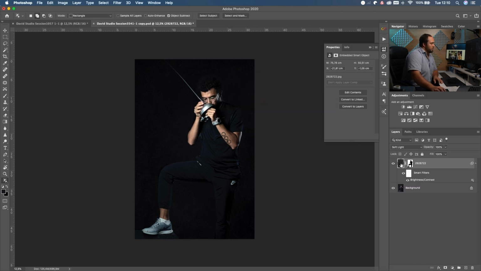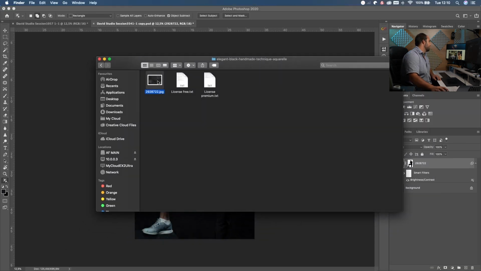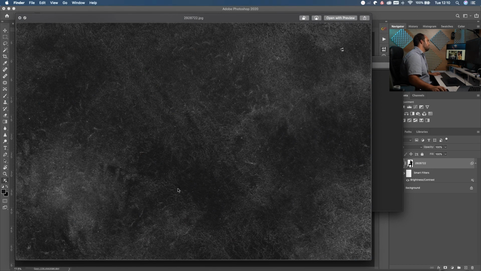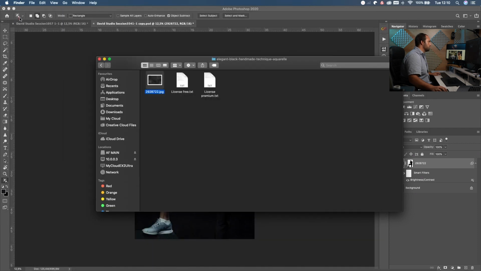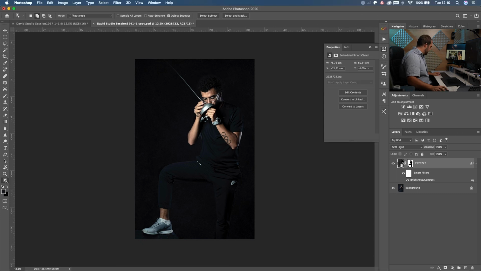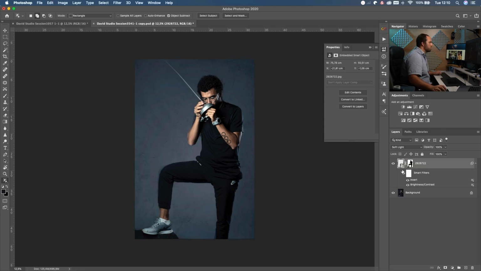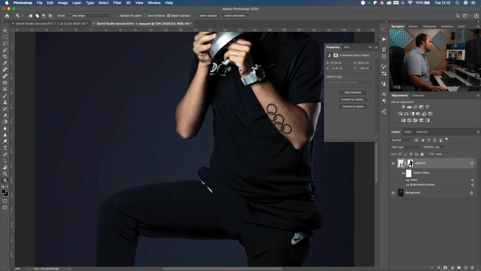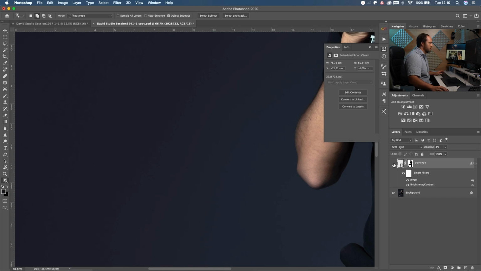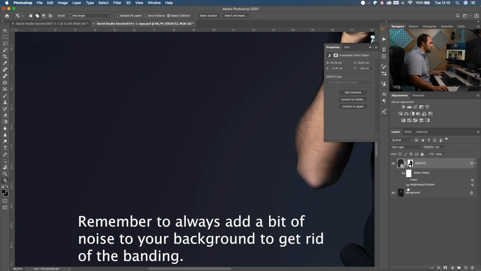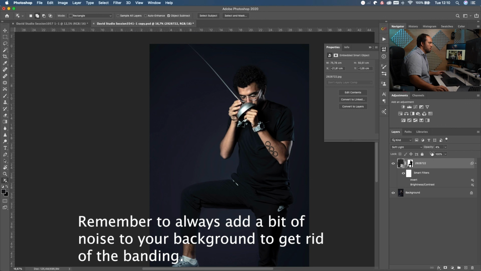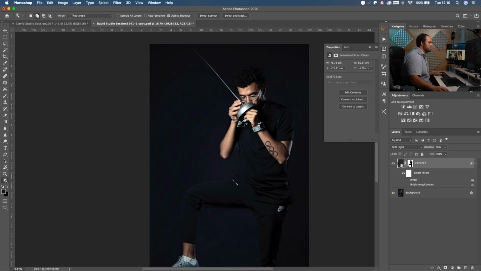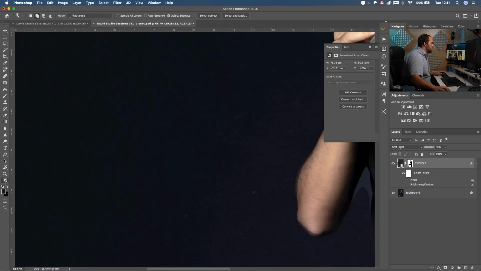If you choose another, let's just bring this in here. If you choose a texture that isn't as dark as this one, or you can maybe even invert this texture so that you have much more lighter parts than darker ones like this. Let's maybe try that. Edit, Command I, invert. Let's see, it's much lighter now. Much lighter. Just drop the opacity. And you'll see that you added a bit of texture. The invert didn't work that well, so you can just turn off the invert. Brightness contrast, just pull back, and bring back the opacity. Okay. So that's an easy way to add a bit of texture to the background.